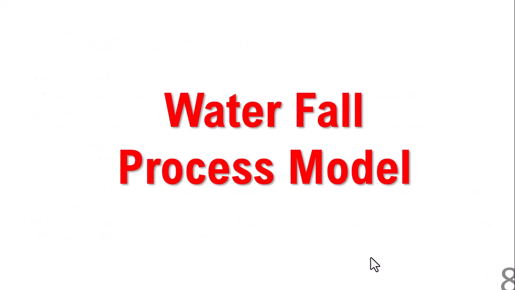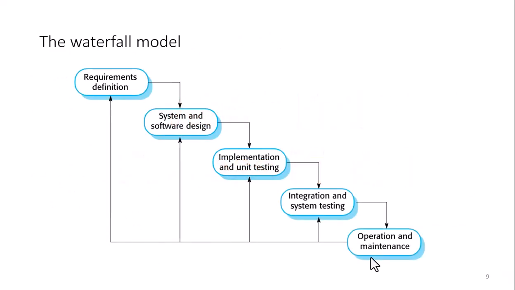Now let's discuss the waterfall process model. This is the basic structure of the waterfall. Here you can see requirements are defined, meaning the list of requirements is finalized and specified, and then we come to the design phase. The system is designed, and then we come to implementation and unit testing. Unit test each component: the code of each component is tested, in order to validate that the functionalities are correct or not.